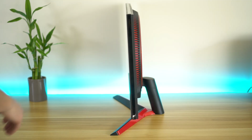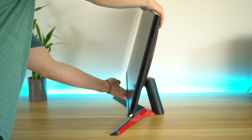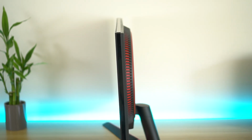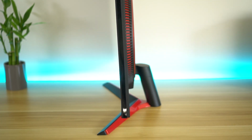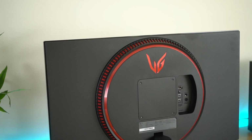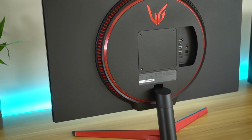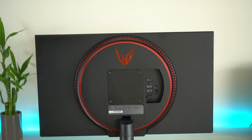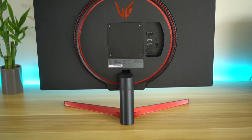It does have tilt, it is really nice tilt, and the actual stand itself, the build quality, the materials, the feeling, the stability, everything's very premium, even though it's not the super premium height adjustable stand that LG makes. But you compare this to the Samsung Odyssey G5 stand, which was stable, but everything else about it was bad. It was very, very cheap. Compared to that, this thing is very premium.